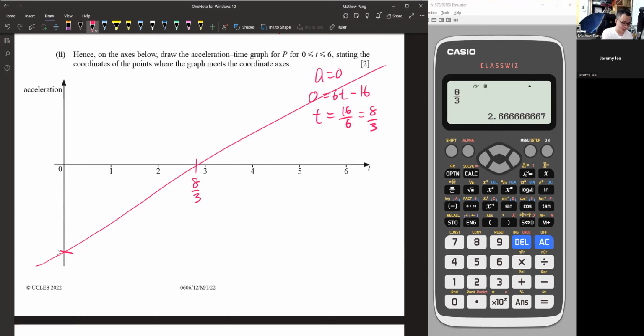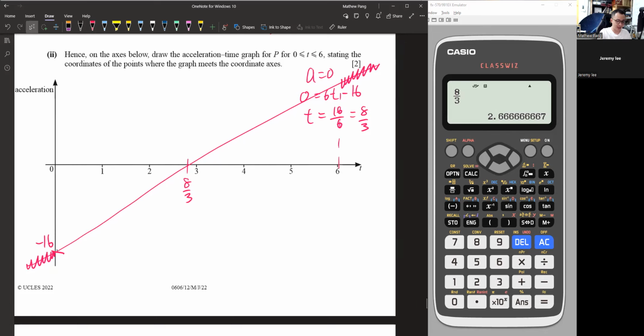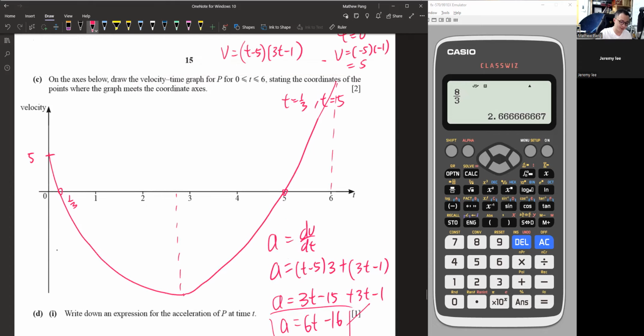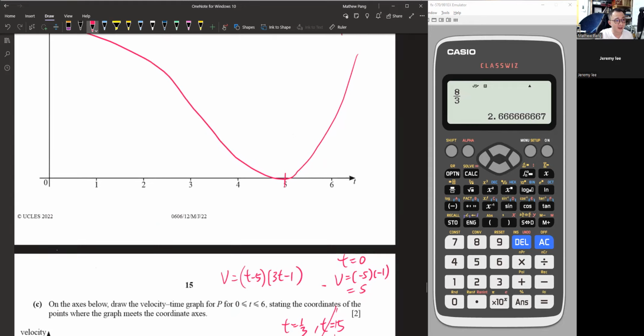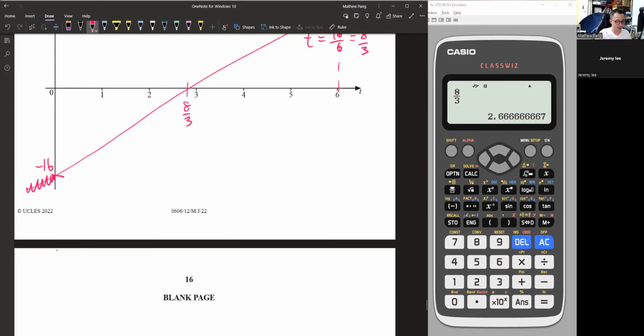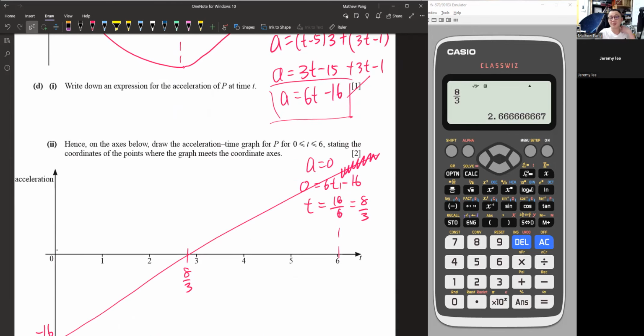And then this one will pass by negative 16. By the way, you shouldn't have any line before here. And then here, I believe you should stop at 6. So you just erase all the part that goes beyond it, because this graph asks you to sketch from 0 to 6, so you need to follow. I think here is fine. This one needs to be drawn a little bit longer. Make sure it actually touches 6 here. And also erase whatever part is before the y-axis. Make it look very nice, and don't give them chance to minus your mark.